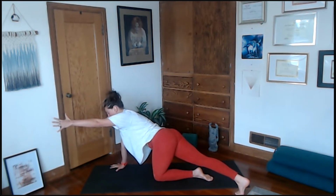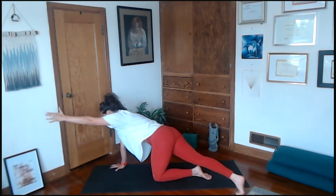We're going to take that left arm straight forward, just like we did in our balance. And then we'll take the left elbow, pull it back, and kind of look over that left shoulder. Okay, so this might feel awkward and wobbly, and that's okay. Left arm, stretch it straight forward, and then left elbow, pull it back, look over your left shoulder. So you're rooting through your right foot, your right hand, your left knee. One more time, pull that elbow back, squeeze.